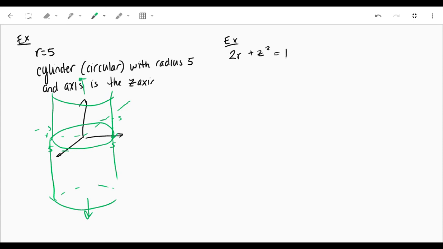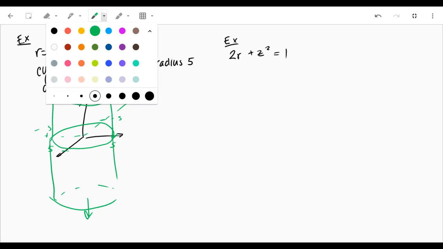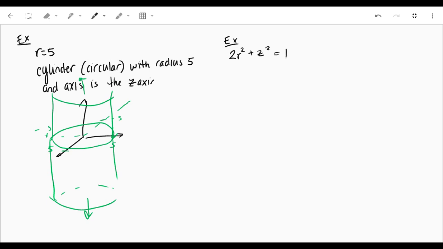All right. Then this guy over here, oops, and I missed an r squared here. You might want to convert this to rectangular to make it a little bit easier for you. So we could do 2, I said x squared or r squared with x squared plus y squared. And you got to think back to chapter 10 with what that's going to look like. Remember, if all the coefficients were the same, this would be a sphere. The fact that they're not the same makes it an ellipsoid, right? Okay, so this is an ellipsoid.